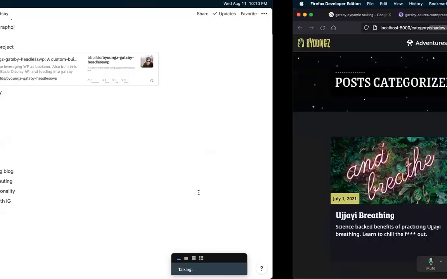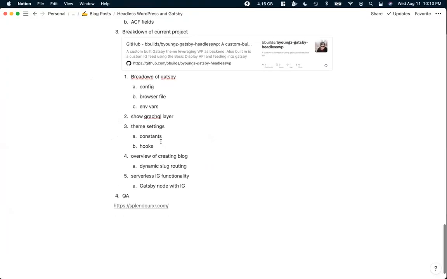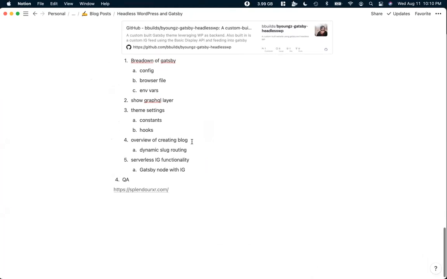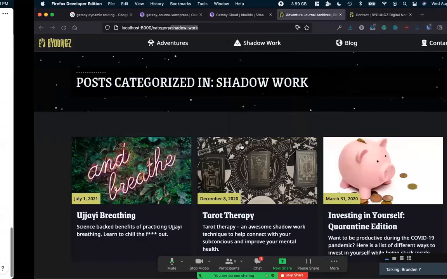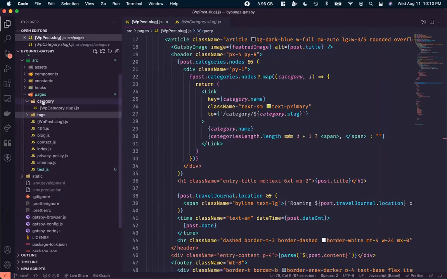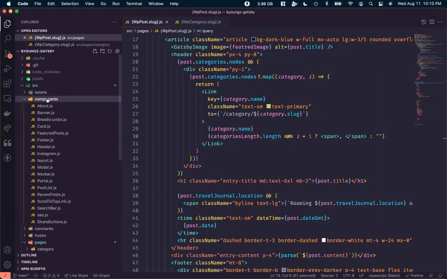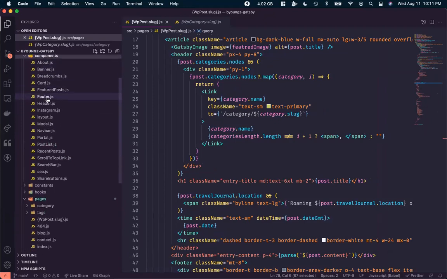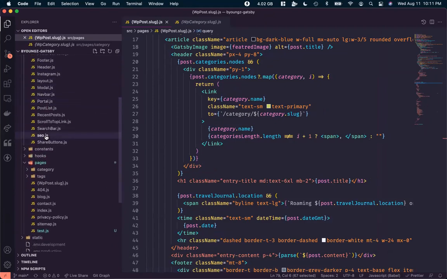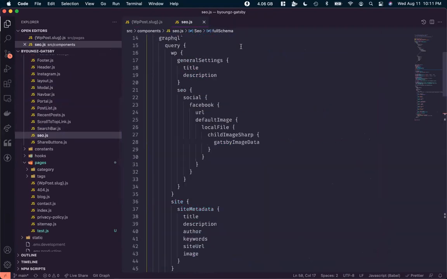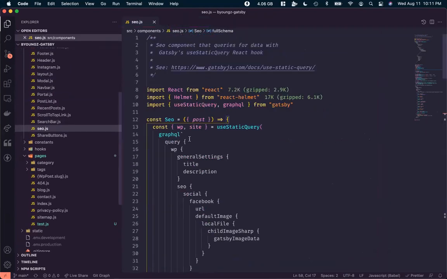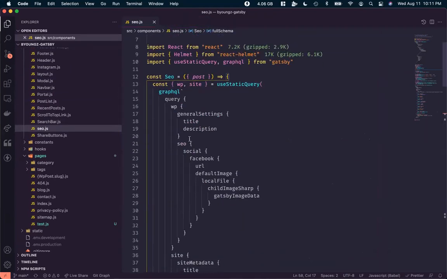Let's see, where are we at? Settings, constant hooks, creating the blog, dynamic slug routing. Let's see, what else am I missing in here? We'll check out the SEO part. So like I said, creating the SEO part was kind of fun.